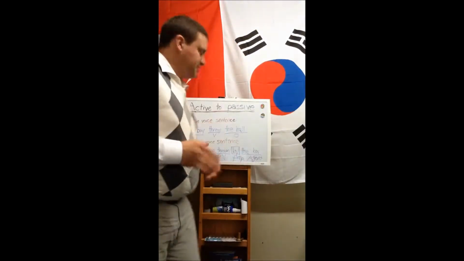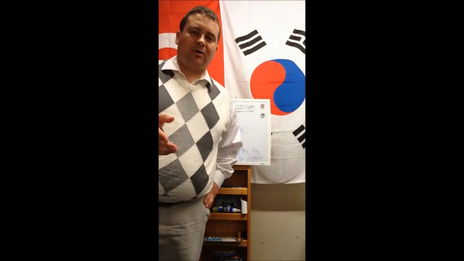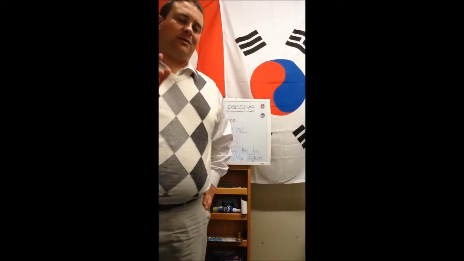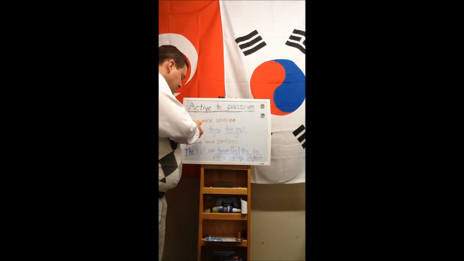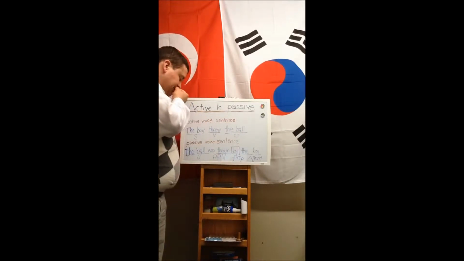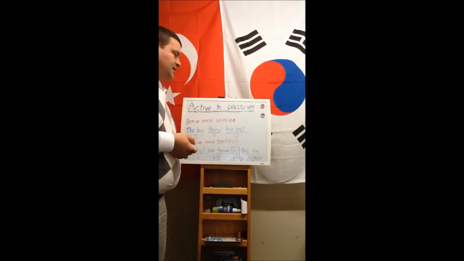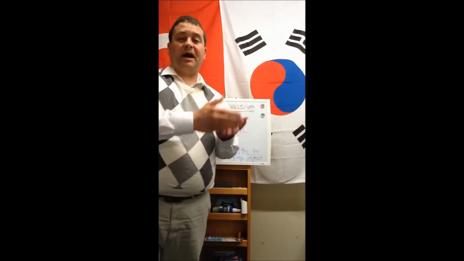Okay, first, the active sentence. An active sentence occurs now. Okay, so for example, I have the active voice sentence, the boy threw the ball. Now, the boy threw the ball has three different important parts that you need to remember inside the sentence, okay? The subject, the verb, and the object. Now, the subject in the active voice sentence is the boy. The verb is threw, and the object is the ball. Now, all active voice sentences have this sequence: subject, verb, object.